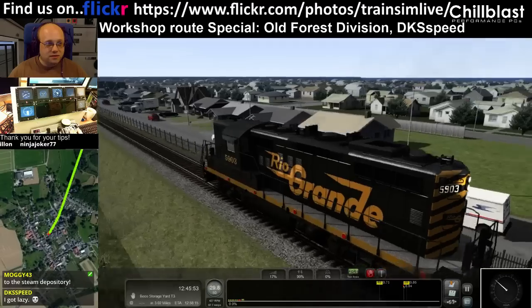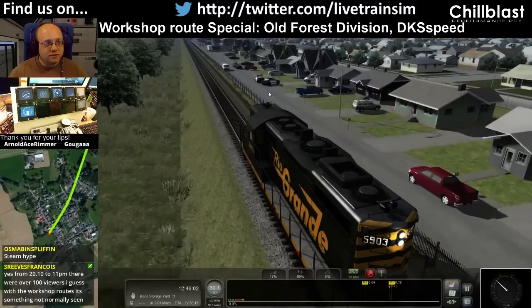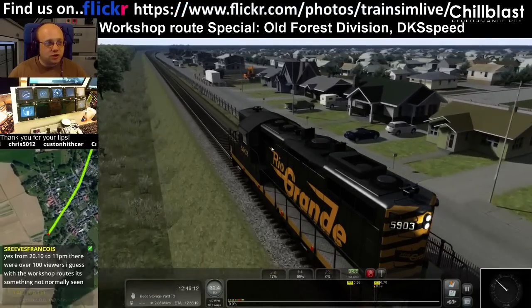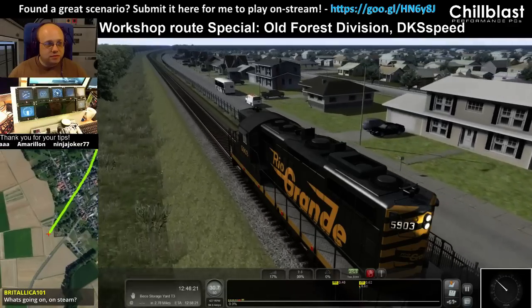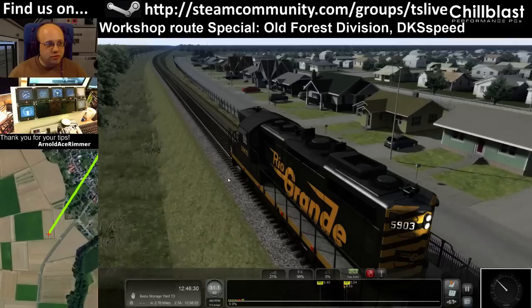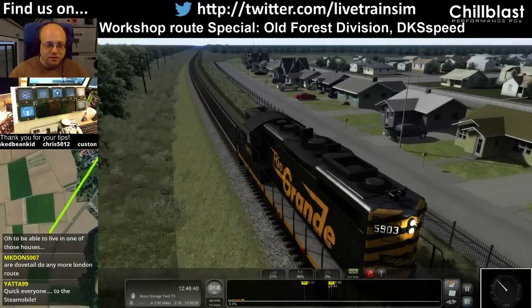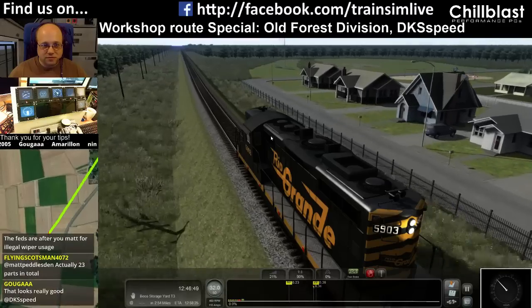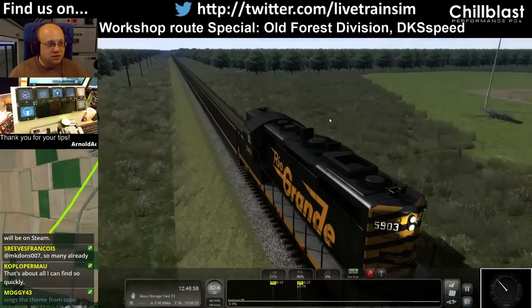Oh, this is nicely done. I like this. The place looks alive. Clearly something going down over here. Is that some digging construction work going on there? I like seeing these little bits of life in routes. It's really cool. I know there was a route on MSTS that had all sorts of little set pieces around the route, like someone had been pulled over for speeding and the police car and so forth. And a playing field over there as well. Yeah, a baseball field. Very nicely done indeed. I like.